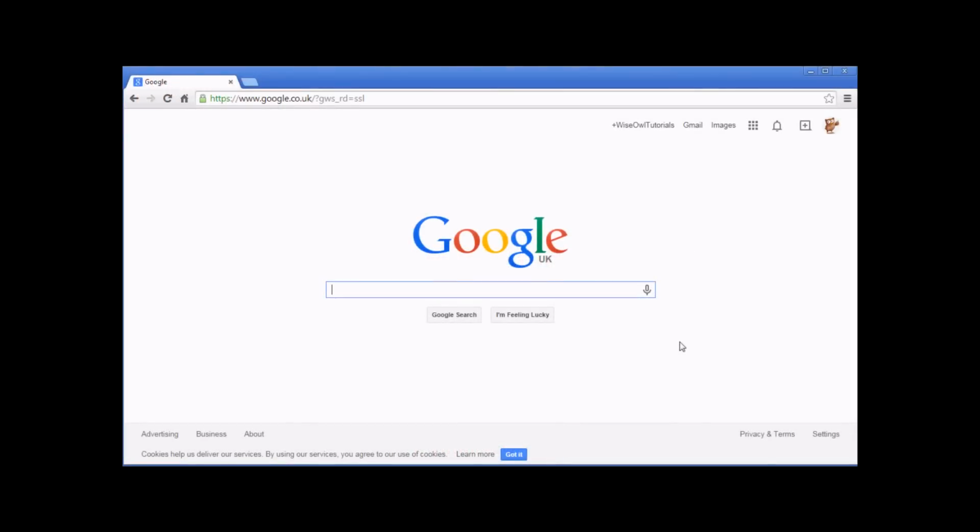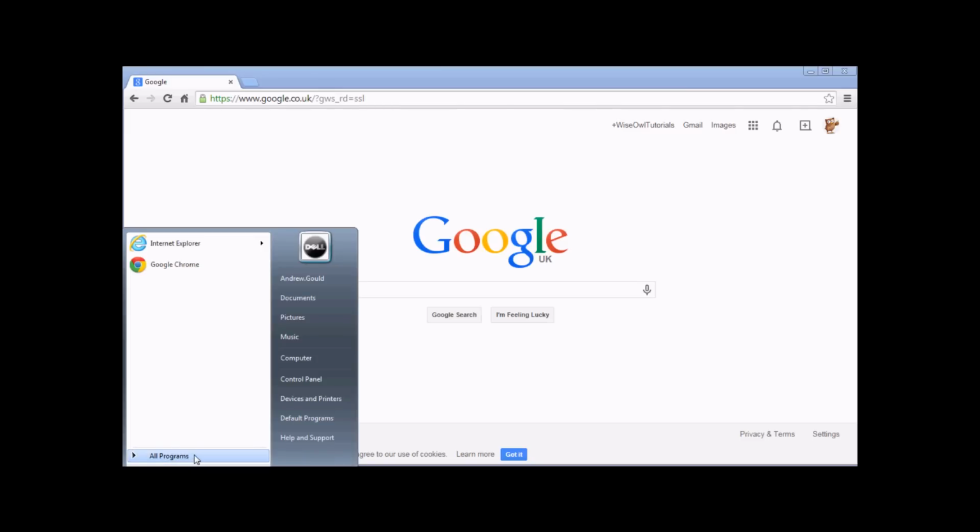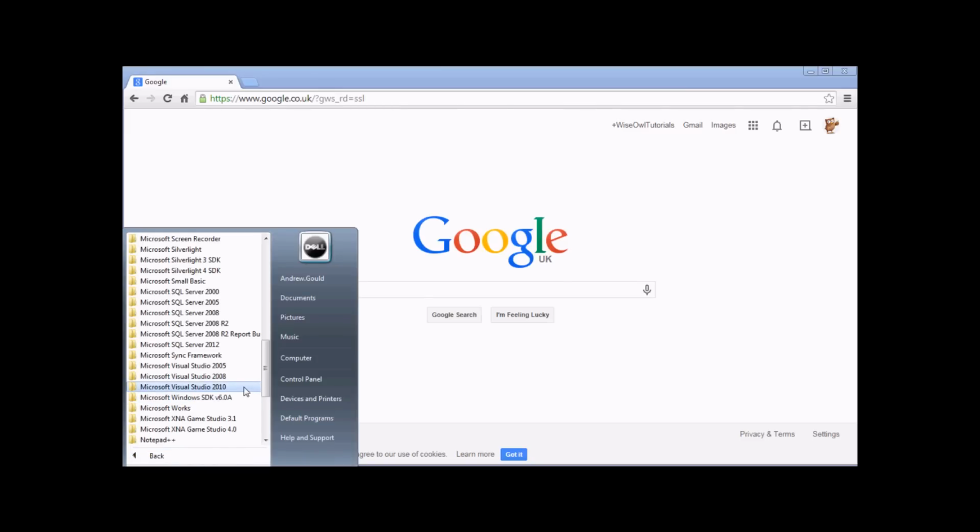The first thing we need to do then is obtain a copy of Visual Studio, and for this video series we're going to be using Visual Studio 2013. Now if you do already have a copy of Visual Studio installed, there's no real reason you couldn't use that version for this series. So for example on this machine I have a few previous versions, probably a few more than I really need, but if I wanted to I could follow along with the series in Visual Studio 2010 as well. All of the code we're going to write should work in any version of Visual Studio.